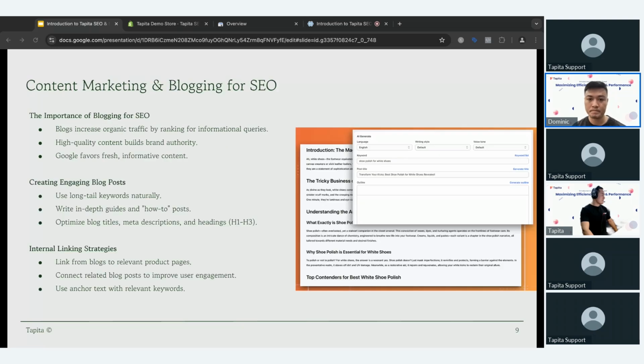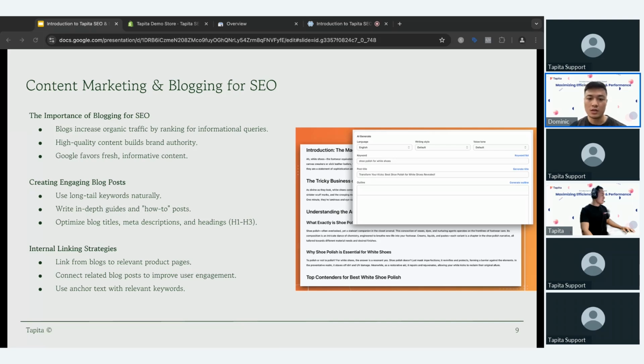All right, so content marketing is one of the best ways to boost SEO rankings for your Shopify store. Blogs rank for informational search queries, building credibility and bringing in organic traffic. To maximize SEO impact, blog posts should target long-tail keywords, which I mentioned earlier, that customers are actively searching for.